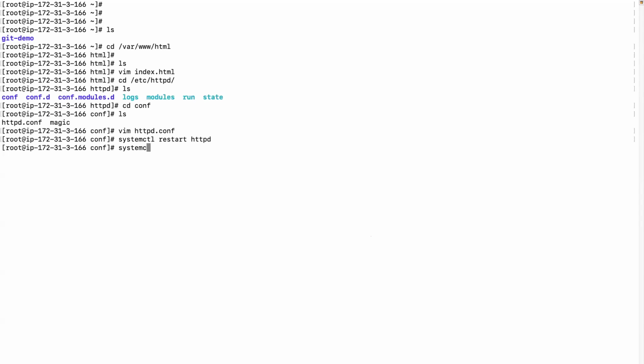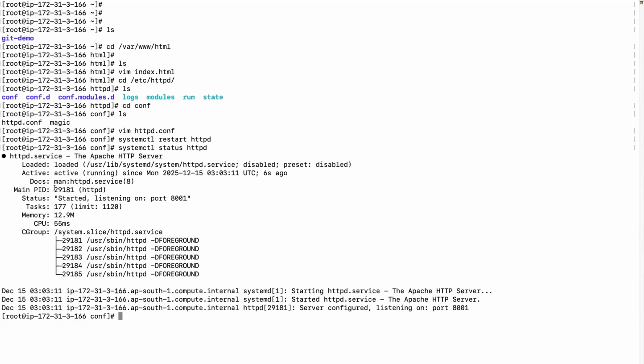Now it should be starting on 8001. Status HTTPD. Process ID is 29181. netstat -ltnp | grep 29181. See, it's on 8001. Do you see? Okay, perfect.